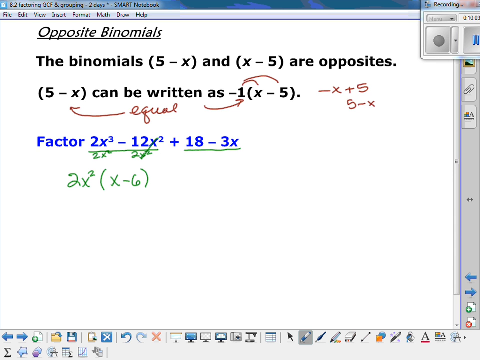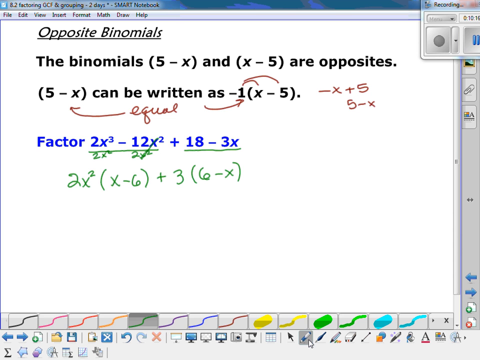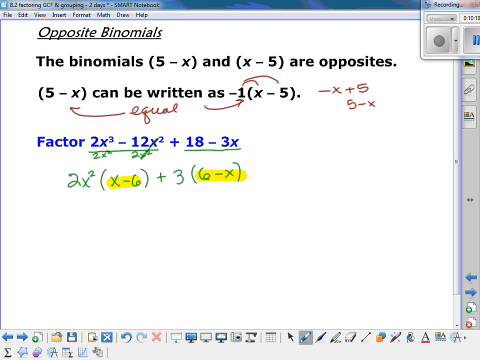Then for the second two, what goes into 18 and 3? 3, yeah. So if I take out a 3, then I'm left with 6 minus x. So see how they're the opposite of each other? I don't want that. I want them to be the same. Yes, Diana? So then after combining the two x squared minus... After what? Three. Yeah, you're jumping ahead of me. That's okay though. You see where I'm going, so that's good.